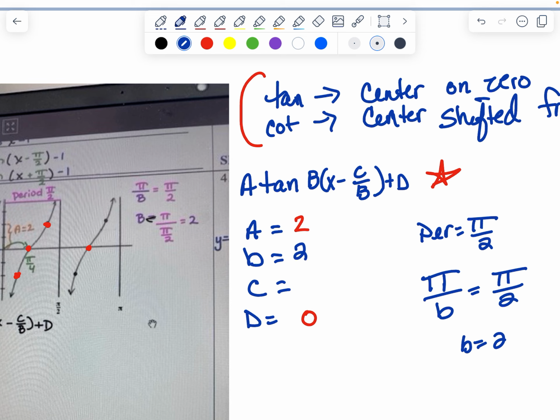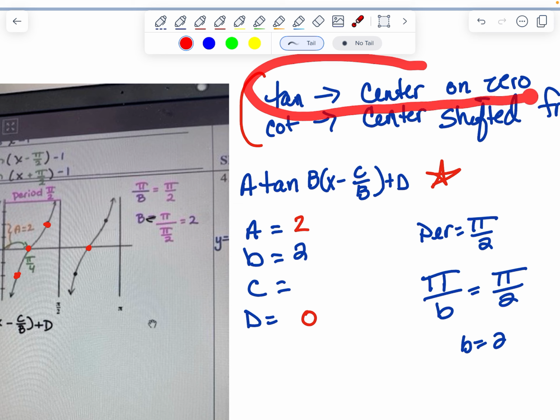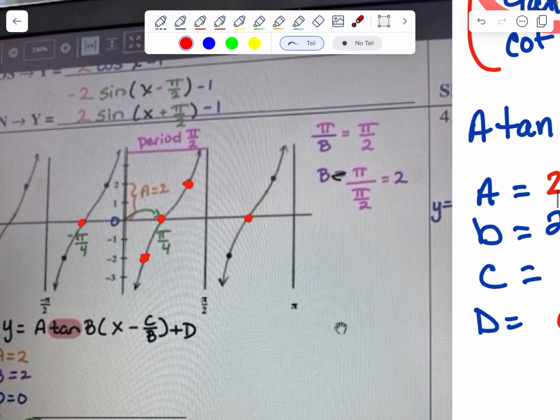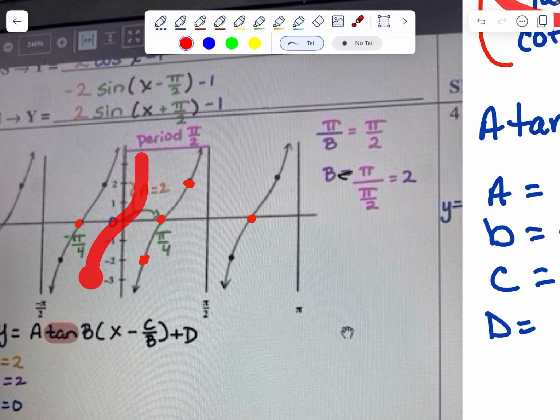Now the shift. Always, always, always, tangents should have centers on the y-axis, right? And this one does not. It does not have a center on the y-axis. So that means there's a shift. Let me say that again. If tangent doesn't go through the y-axis anywhere, wherever the D is, it could be down there. If it doesn't go through there, it has a shift, and it has it either frontwards or backwards. I usually just go to the right.